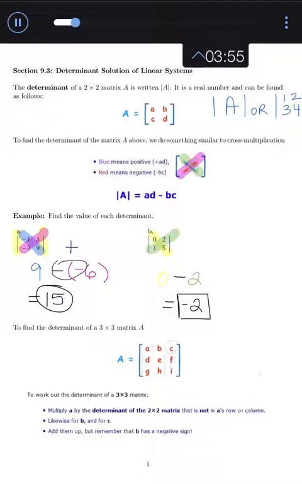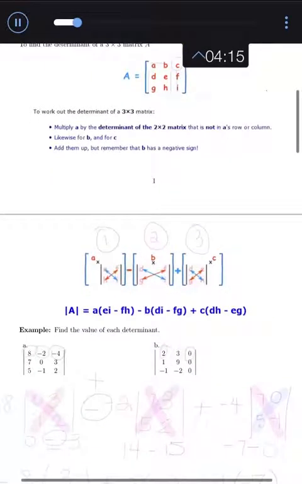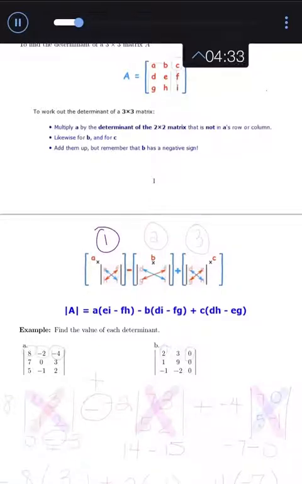In order to take the determinant of a 3 by 3 matrix, we will start by taking the entry A and multiplying it by the 2 by 2 matrix that is left by deleting its row and its column. So we will multiply A by the determinant of the matrix of E, F, H, I. That 2 by 2 matrix times A will be our first value that we're looking for. That will be the first value in our sequence.